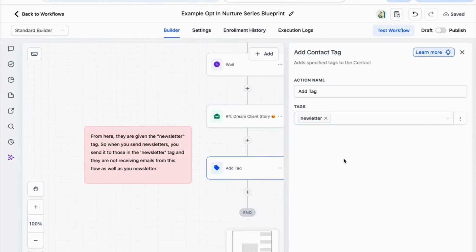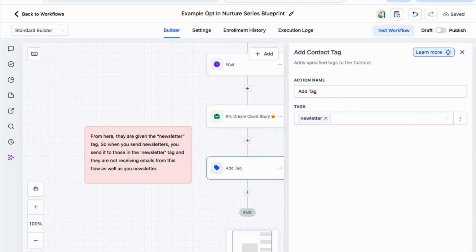And the reason why I do this is so that when you're doing your newsletter campaigns, and if you do a blast out, you're sending it to this tag here and not the tags that are within this workflow or this opt-in workflow. That's so that if they're on say day 3 of this workflow and then you decide to send out an email campaign or email blast, they're not possibly getting an email 5 minutes apart. So that's why I say add the newsletter tag to your general audience once they're being removed from these workflows here.